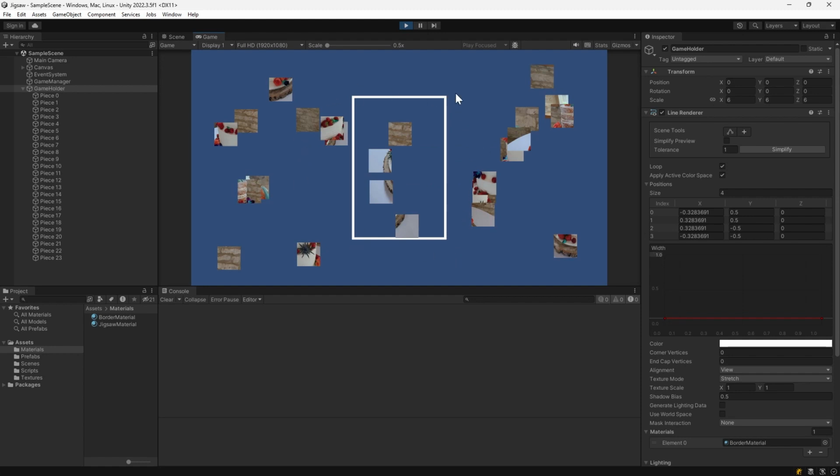I've split this series up into smaller chunks to hopefully aid your learning. In the next episode, we'll implement the dragging of the jigsaw puzzle pieces and a snap mechanism that puts them in exactly the right place when you get close to the real one. This will bring the game to life.